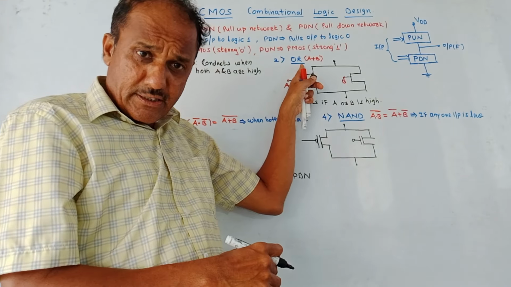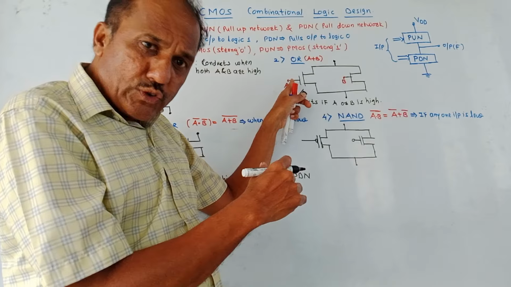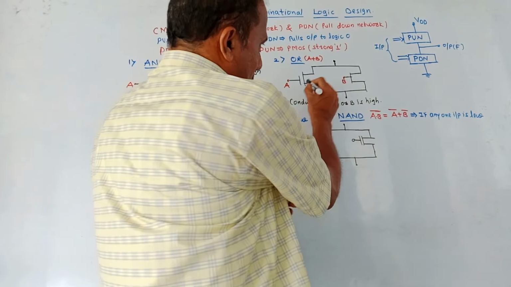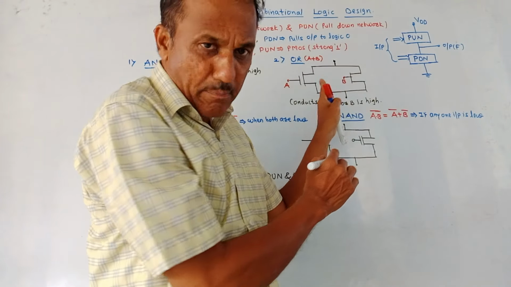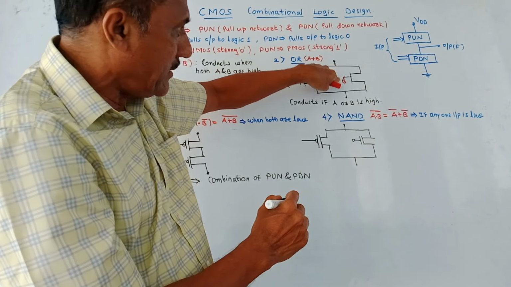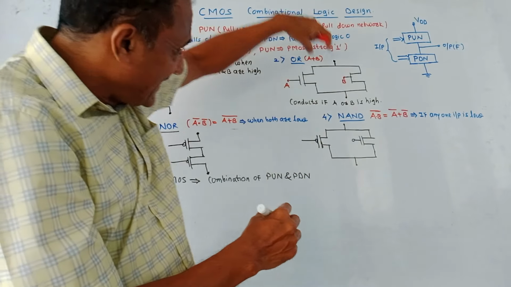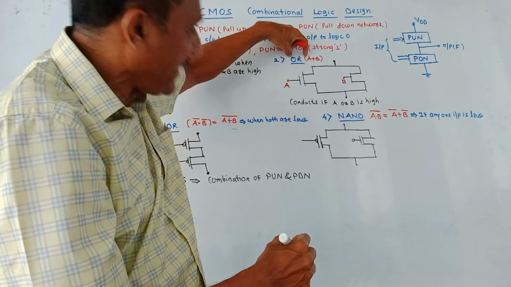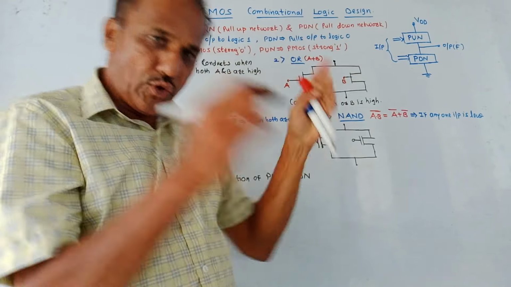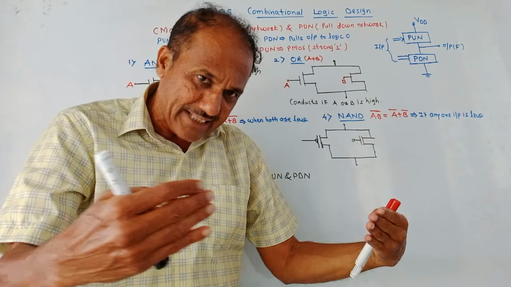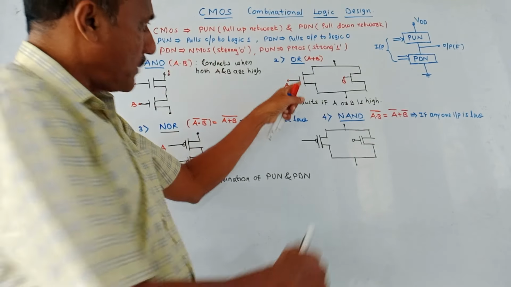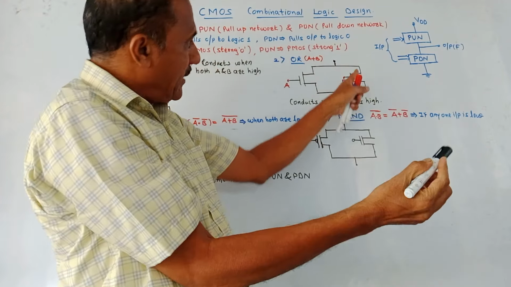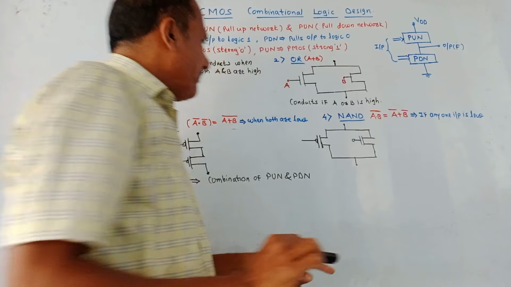Second is the OR gate. So again we are using N MOSFET and this is a parallel connection. Two N MOSFETs are shown in this diagram which are connected in parallel. A and B are inputs. So this circuit conducts if A or B is high, because this is an OR gate. Equation is A plus B. So if input A or input B is high, then this circuit will conduct. Suppose A is high and B is low, then the circuit will conduct like this. On the contrary, if B is high, the circuit will conduct like this.